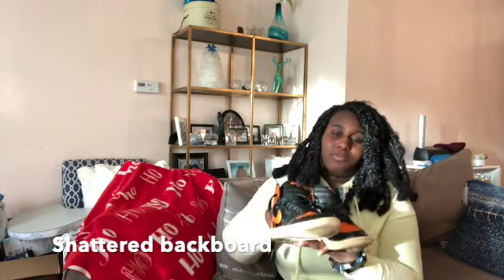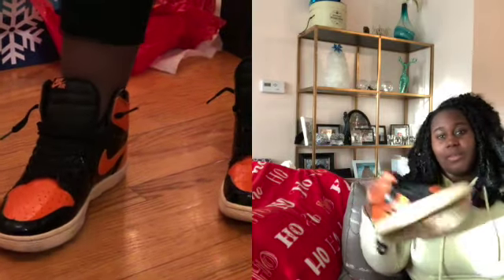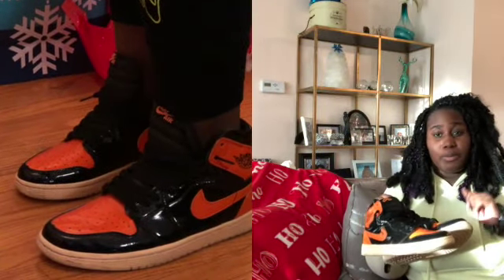Now we go on to some Nikes that are not in boxes. The first shoes I'm gonna show you — everybody and their mother has a pair of these, and I'm one of those people. I love them so much because they're just bright, and who doesn't want a bright shoe? I'll put the name on the screen if I can find it. I love them because even though they're really bright, they actually go with a lot of things. They're mostly black but with a hint of orange, and I usually have orange in my clothes.